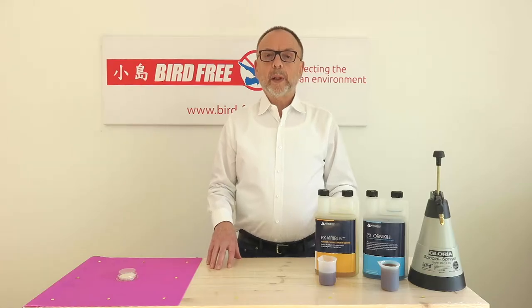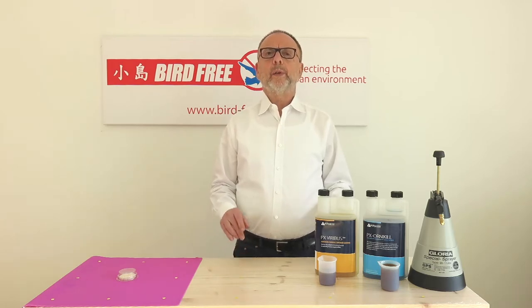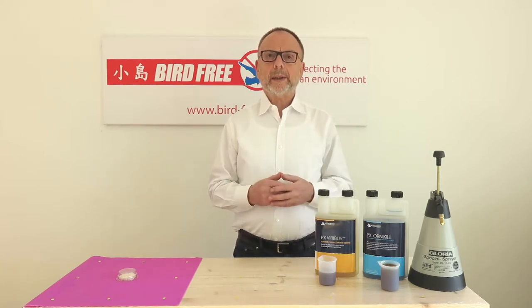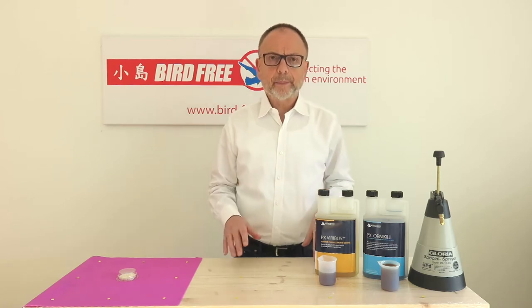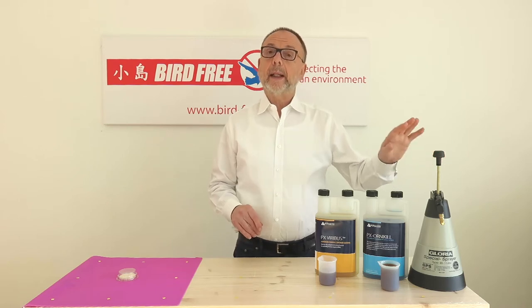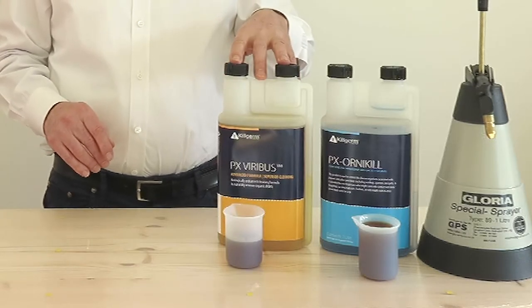Now, for low pressure sites such as day roosts, where there are no nests or major accumulation of faeces, routine cleaning of droppings can be done with scrapers and wire brushes. However, before treating nests or long-standing night roosts, where there is a major accumulation of faeces, the site should be prepared as follows. Spray all surfaces with disinfectant and allow to soak for 20 minutes. We recommend the use of a disinfectant such as PX Viribus.